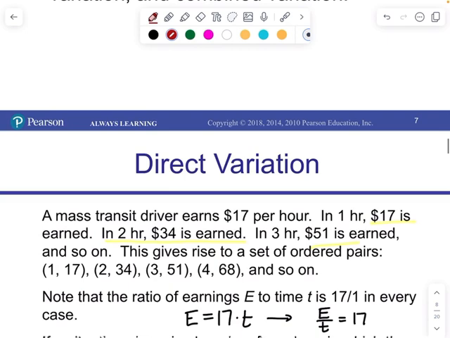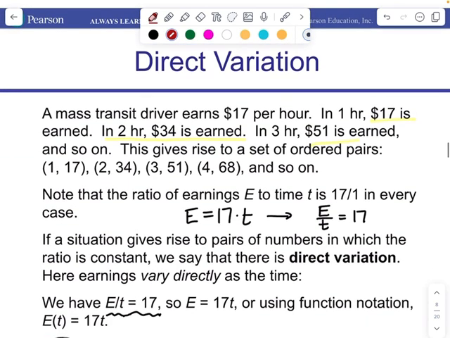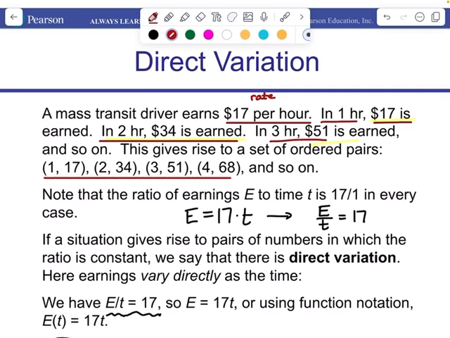We had this perfect example at first, and I just left it up here as we talked about it. We're talking about a driver earning a certain amount per hour, and that's a rate, right? So you say to yourself, okay, that's a rate. In 1 hour, $17 is earned in total, and you would get that 17 times 1 hour. In 2 hours, then you see that $34 is earned. So you kind of get this picture of what's going to happen. In 3 hours, 51 is earned. So you see this list of ordered pairs. So it's really easy for us to understand how we would get an equation for that: the amount you earn is $17 times T, the number of hours you work, right?